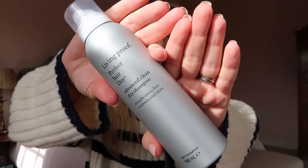The last product is the Living Proof Perfect Hair Day Advanced Clean dry shampoo. I've been using this basically every day because I've been in the gym a lot, trying to get my strength and fitness back after having Enzo. I don't want to wash my hair every day — my hair's really dry, I color it, and I only want to wash it once or twice a week. I haven't washed my hair in about five or six days and it still feels fresh. I tie my hair up and spray a halo of this around my hairline before going to the gym.